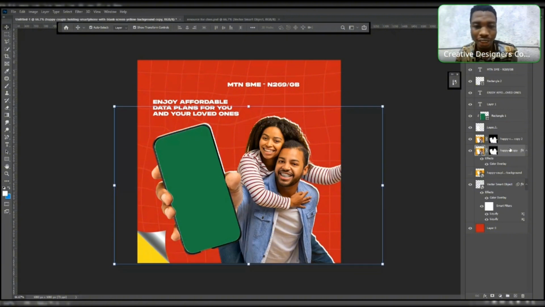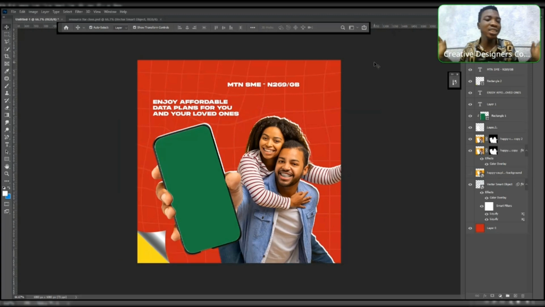You can see that we are beginning to come up with our design. It's beginning to look very interesting. Some people say our design doesn't make sense, but you see that design is actually very easy to understand. This tutorial will be available. You can go back to it to see how we're able to achieve all of these things. You get? So we've added this effect to it.